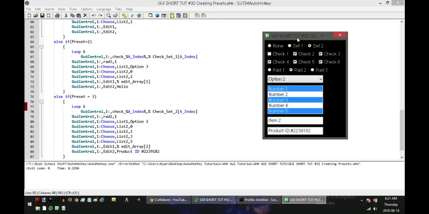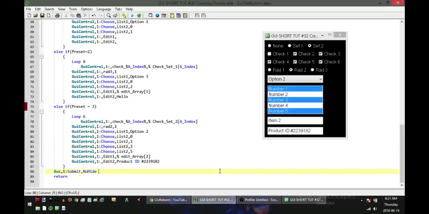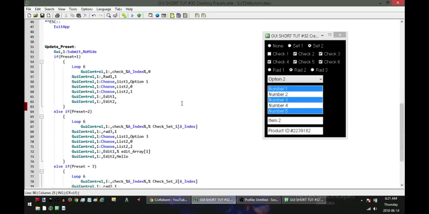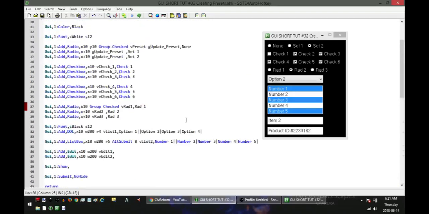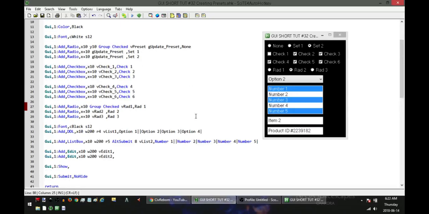Okay, so that's it for this tutorial. Hopefully you found it informative. If you have any questions, be sure to ask them down below, and if I can answer them, I will. In other words, I think this pretty much covers it. It's just setting up presets. I'll take a second here and look over and try to think if I missed something, but I think we're done.